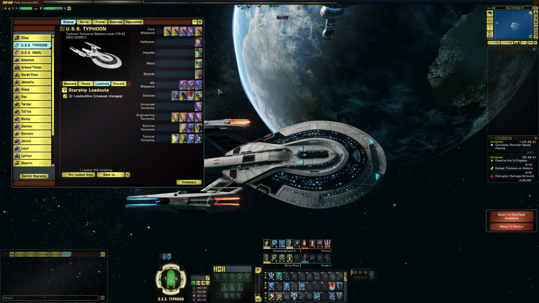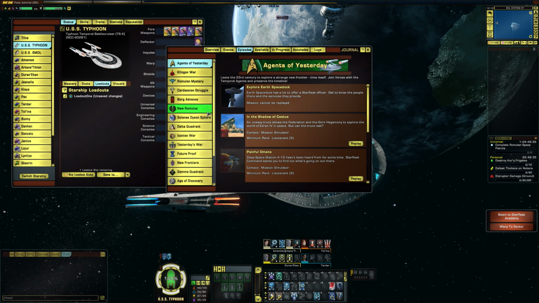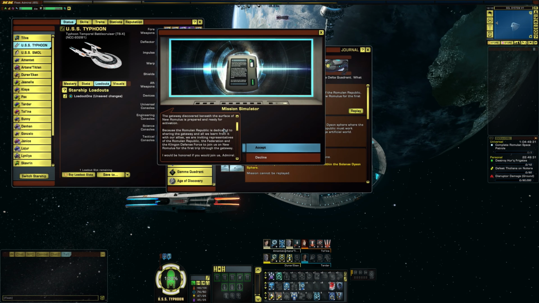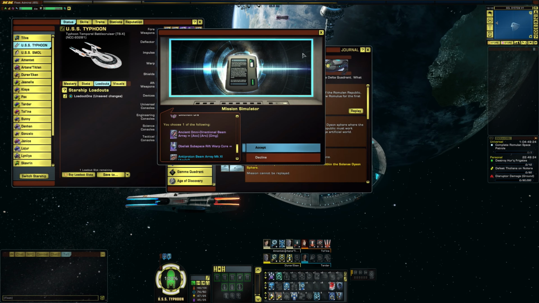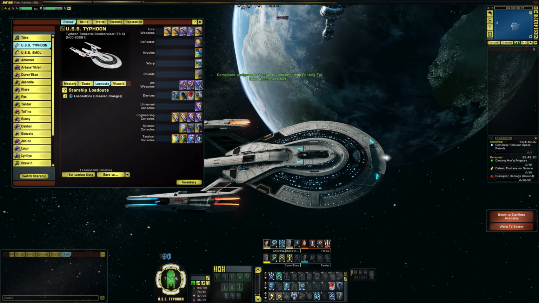The set omni beam, the anti-proton set omni beam, would be the ancient one from an episode, and I think it was Sphere of Influence. Let's check here. Yes, here the ancient omnidirectional beam array. That would be the anti-proton set omni beam, and you can use that instead of the power one.